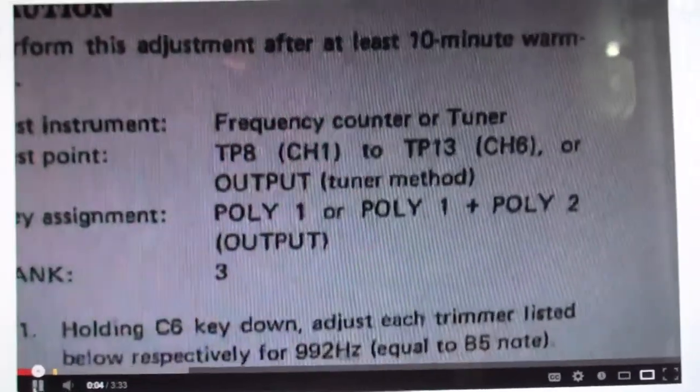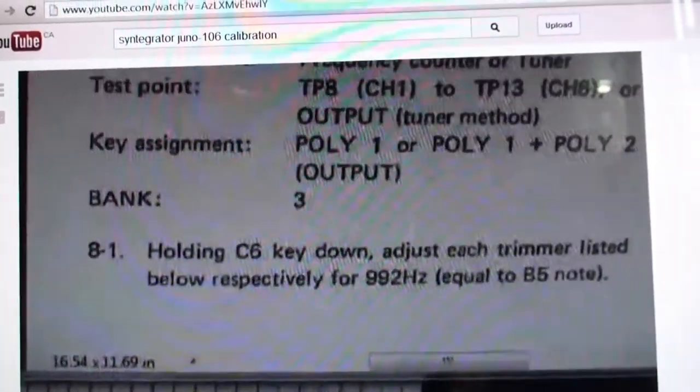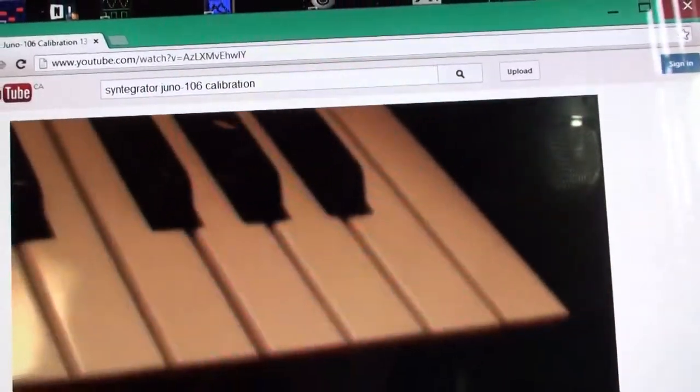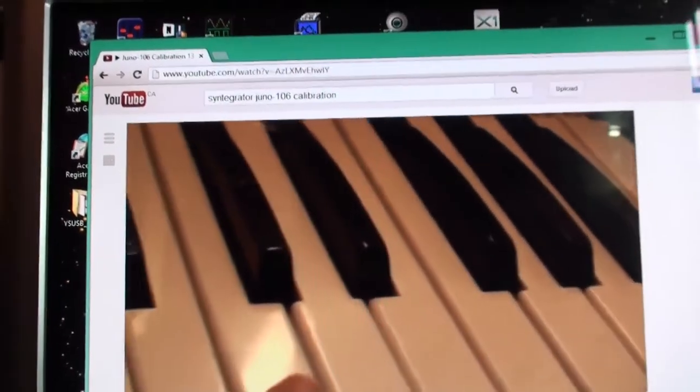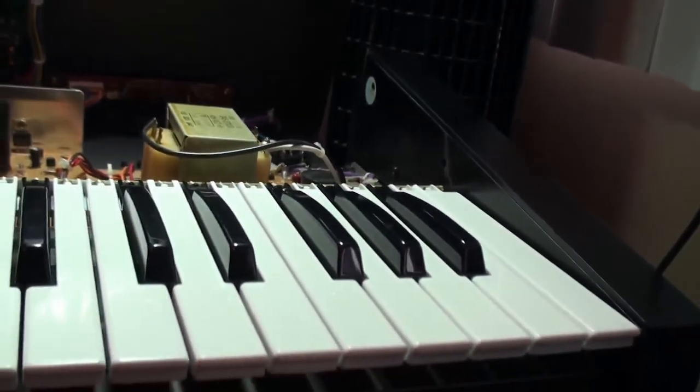So we're still using TP8 to TP13, and we can keep everything as it was, but now we hold the C6 key down, which is this guy over here. That's right. Not the very highest one, but the almost highest one. Yeah, that's the one. There. How meta is this? Look at that. Oh, and now I'll press it too. And so will you at home.